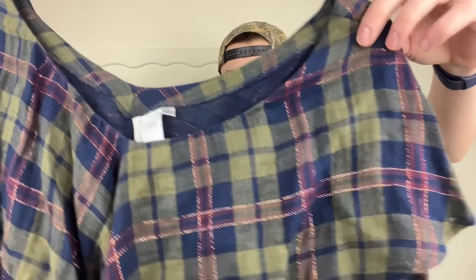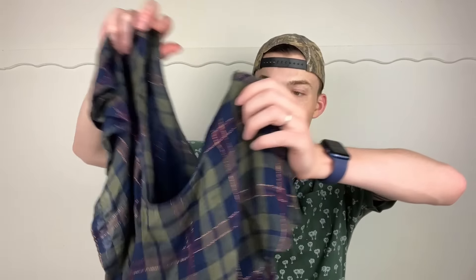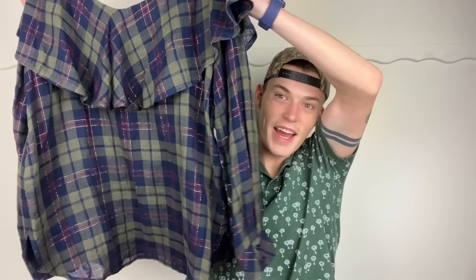If you watched the consign-with-me from Tuesday, this brand will ring a bell — I was trying to get rid of a different piece by them. This is Finley — that's an F even though it looks like a T in the label. Finley is kind of a laid-back look brand sold at Saks and Nordstrom. Their stuff is usually like Lafayette 148 style — professional, not usually prints, kind of oversized. But this is a plaid metallic ruffle top — probably the most interesting Finley I've ever seen. A blouse like this would be around $200 new, so it's hard to skip at the bins.